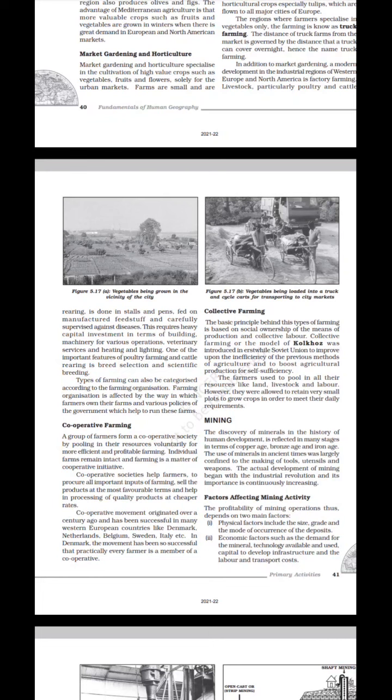Factors affecting mining activity. The profitability of mining operations thus depends on two main factors. Physical factors include the size, grade, and the mode of occurrence of the deposits. Economic factors such as the demand for the mineral, technology available and used, capital to develop infrastructure, and the labor and transport costs.